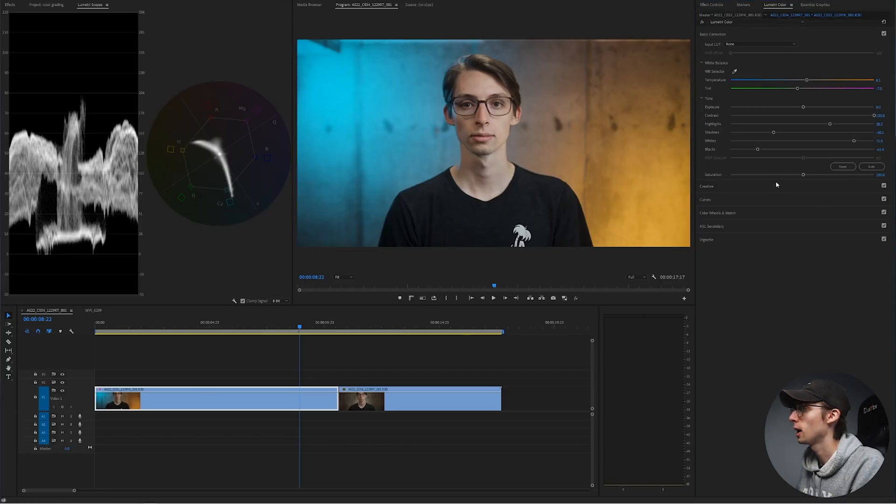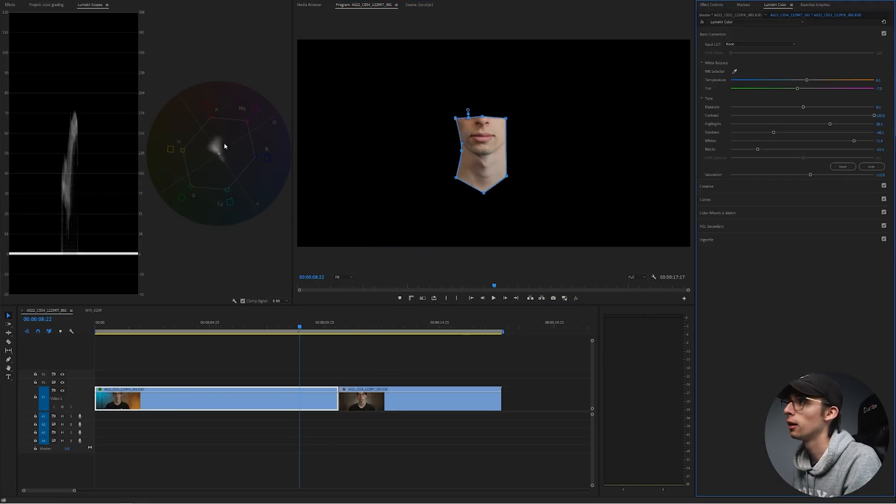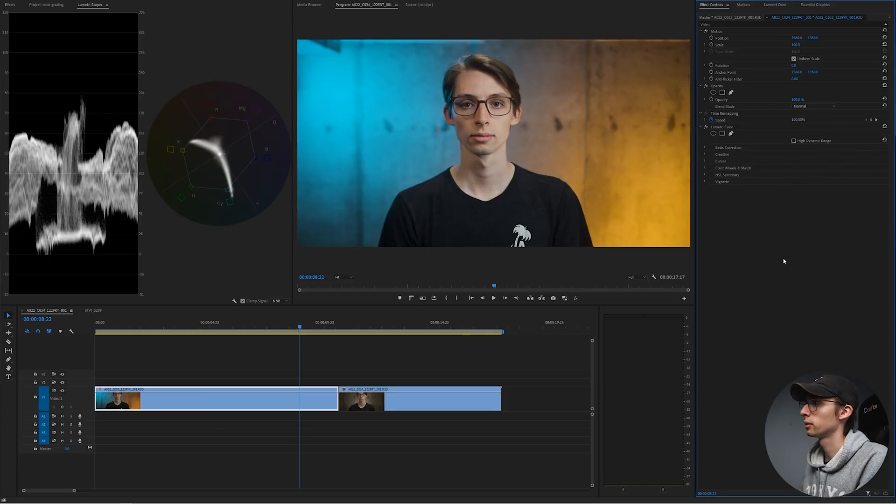That is essentially it for color correction so far — we're going to get to color grading in a minute. The next step is saturation. If we look at our vectorscope we are totally blown out in the cyan, so we'll deal with that in a minute. Looking at our skin tone here, it actually looks a little bit dull, so I'm going to pull that up maybe 10%. Realistically in a color grade, color and saturation are the least important of the two — your contrast is actually way more important. The reason is that everybody sees color differently. It's important to have good skin tones, color, and saturation, but contrast is what your brain is really going to interpret more.